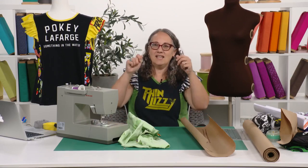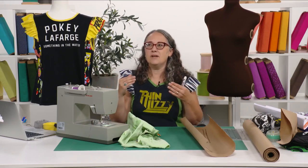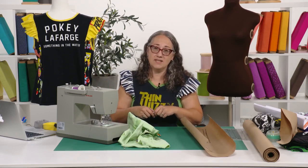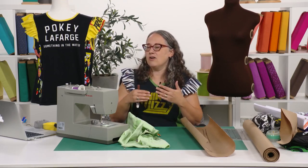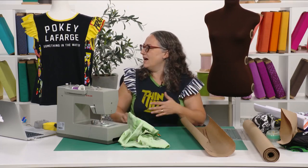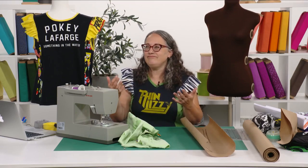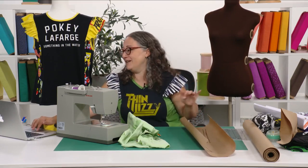So just make sure that they both drape about the same, kind of feel a similar way, but you don't have to use t-shirt fabric on the side. You could use something else if that's what you have, or if that's what you want the look of, that's fine too. Just know that it's maybe not going to be stretchy if you're picking a woven, and think about how it's going to look when you're sewing a knit together with something that might not be a knit. A lot of t-shirts don't really have that much drape or hang. They have some stretch sideways. It just depends on the type of t-shirt material you're working with. This is a good time to experiment, you guys.